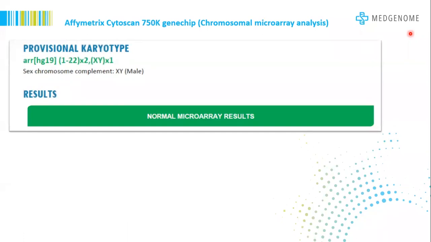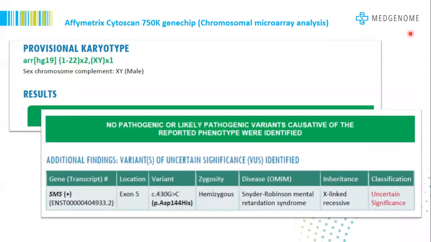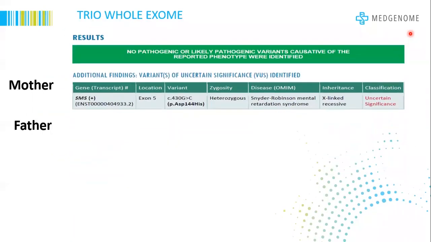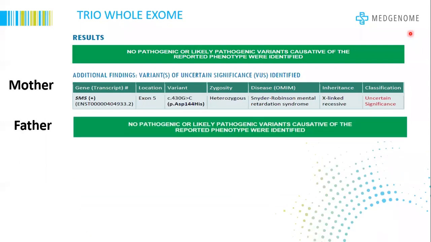So chromosomal microarray, as per the guidelines, was done first. It was normal. We didn't get any CNV in this. Then we also did the clinical exome, in which a hemizygous variant was found in a gene causing a mental retardation syndrome, and it was classified as of uncertain significance. And we said, let us test the parents. The mother was found to be a carrier of the same variant, and being X-linked recessive, the mother could be a carrier. The father did not have the same variant.